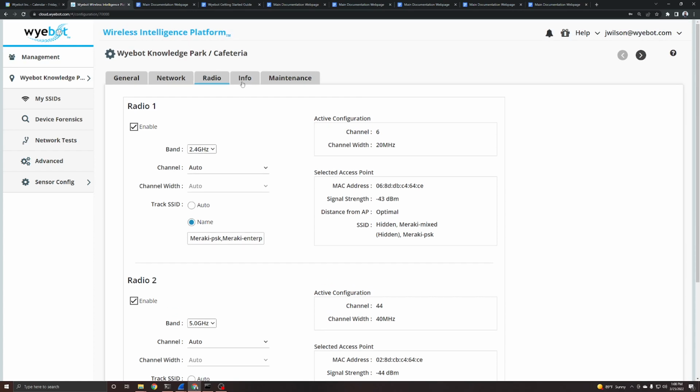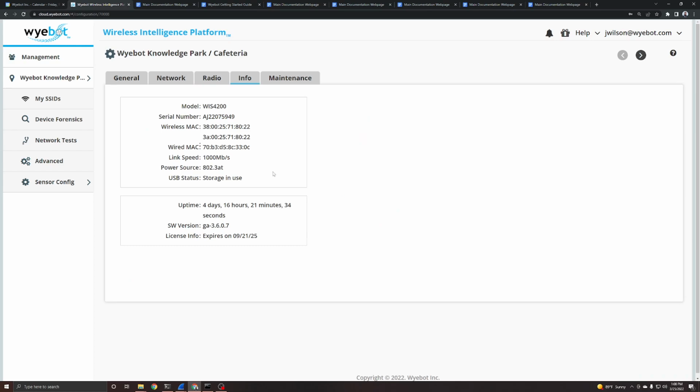All right, now we'll click on the Info tab. Here we see information about the status of the sensor, which can be useful a little bit in your troubleshooting. So for example, if you run the speed test and you see the speed's always below 100 megabits per second, well, it could be that the link speed we're coming up at is 100 meg, right? I mean, bad cables or old switches tend to have that problem.